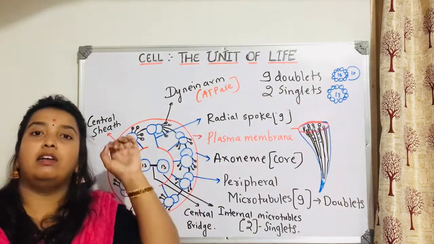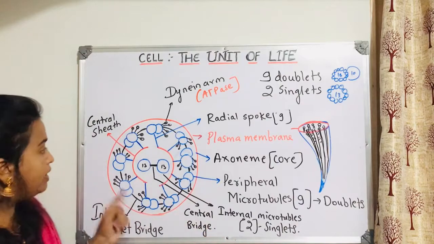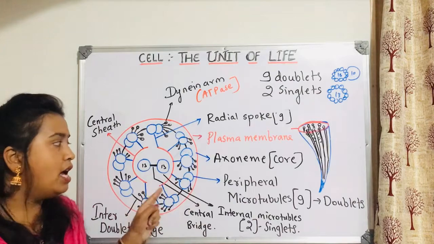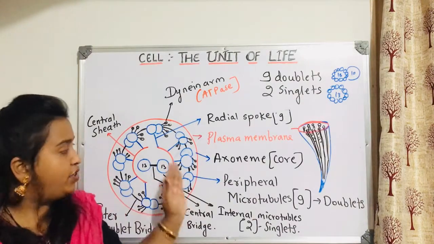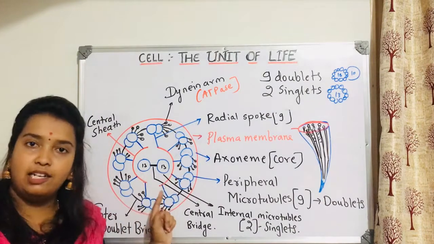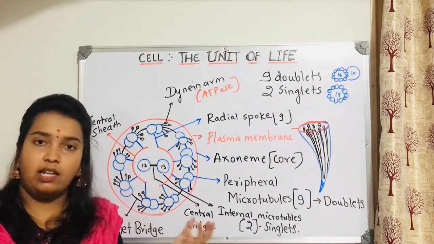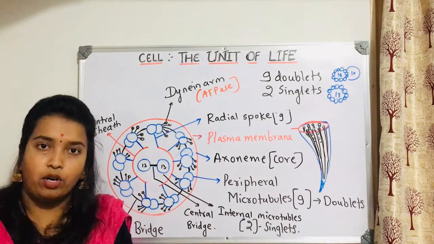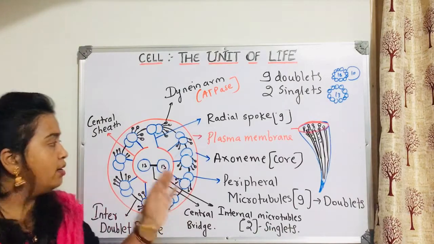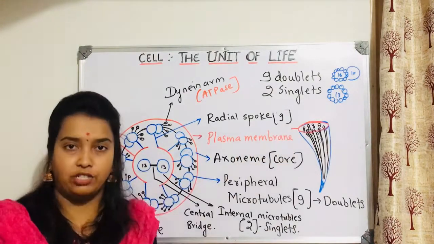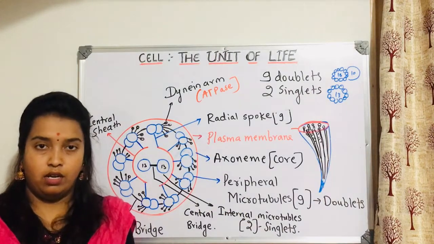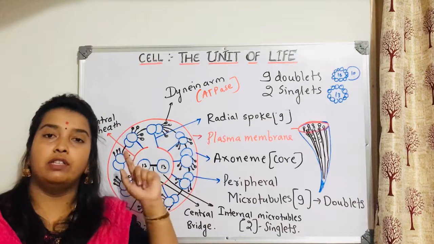is called the interdoublet bridge. And then what you will find is there are arms which come outside from each microtubule, and those are called Dynein arms, which are towards the plasma membrane. They are outer Dynein arms, and those towards the central sheath are inner Dynein arms. Finally, the function of the Dynein arm is to attach to a microtubule and move it. Whenever movement is not required, it leaves it. Clear? Because of that, there is a movement in this flagella. Ultimately, flagella and cilia move, and then the organism moves. Clear? This is the internal structure of cilia and flagella.